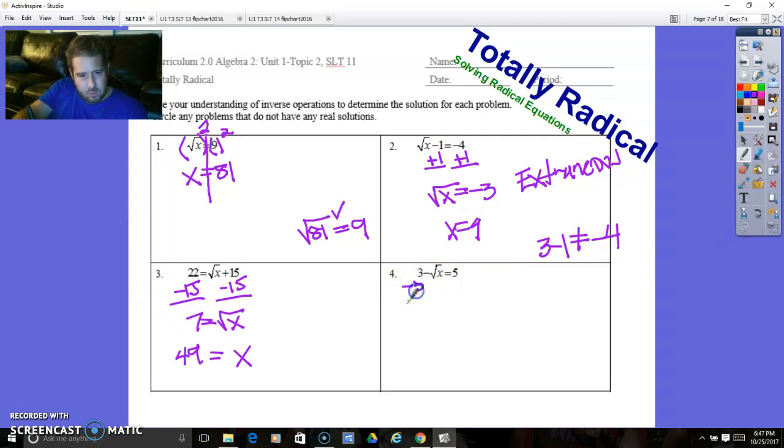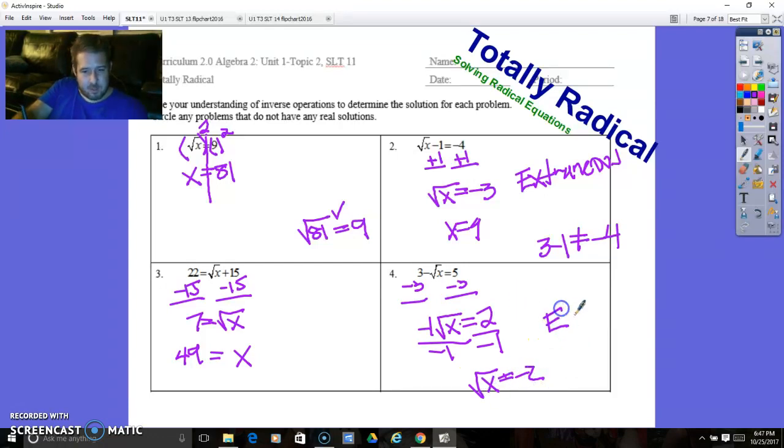Over here, subtract 3 from both sides, and that gives you the opposite of the square root of x equals 2. We got that opposite out there. So that's really like a -1 being multiplied. So I'm going to do the opposite, which is divide both sides by -1. So that means the square root of x is equal to -2. And I already now know that this answer is going to be extraneous. The reason I know this is because the square root of a number can never be a negative. So there's no reason for me to go on at that point.